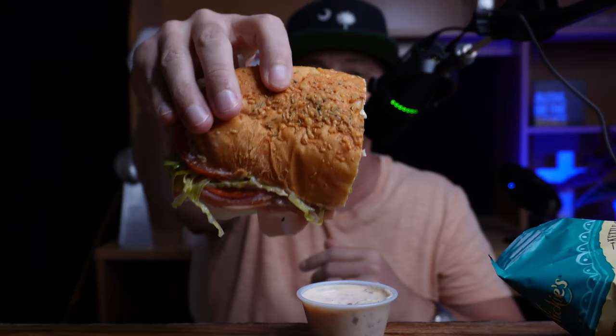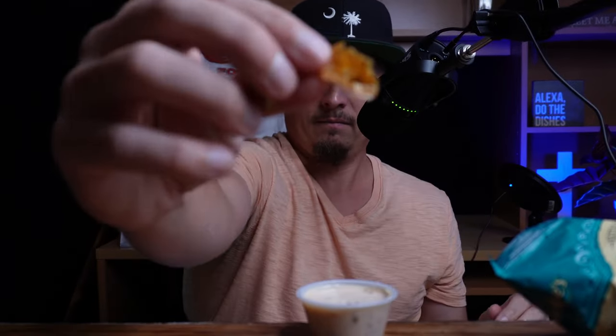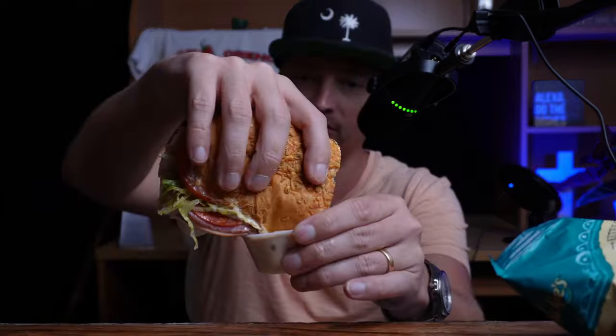Oh yeah, and I forgot to say, I always get this on that rosemary parm bread. So you probably saw that in the image, but get the rosemary parm, don't get the white bread. It's actually got that cheese. See that? Here you go, you see that? That's baked on cheese right there off the side of that bread. I'm telling you, you don't want to miss that. All right, now, you got your dipping sauce.